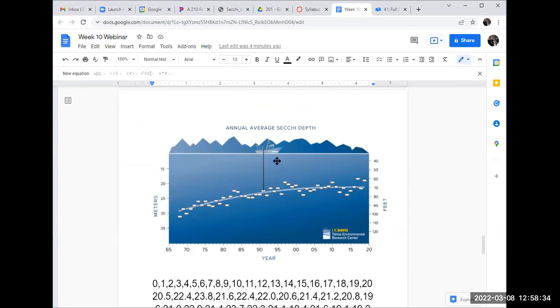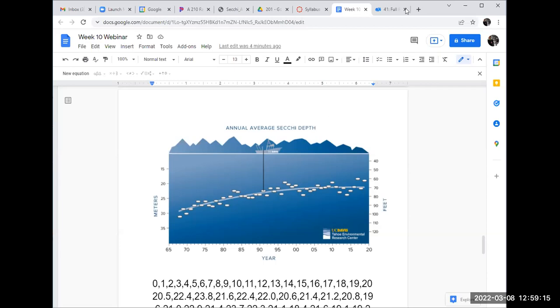So this is the most recent data that we have. And notice what's happened since the bill, since 2000. What do you notice about lake clarity after the year 2000? What do you see with the scatter cloud? Yeah, all of a sudden it actually didn't get better, but it didn't get worse. It's kind of up and down.